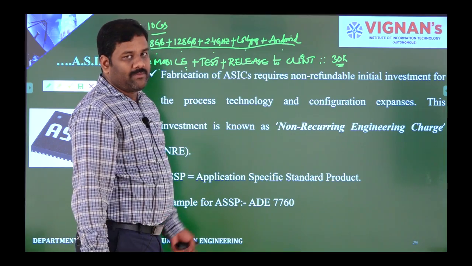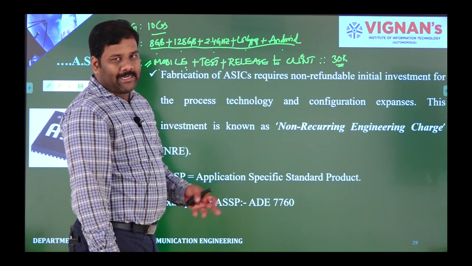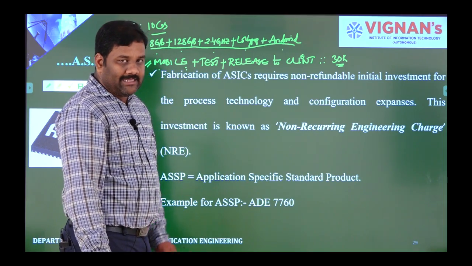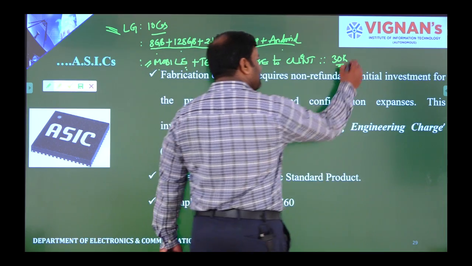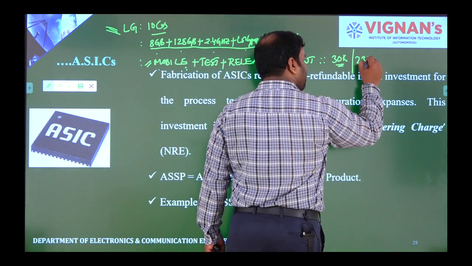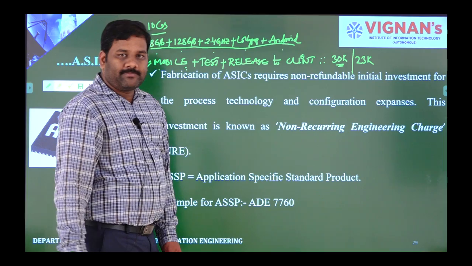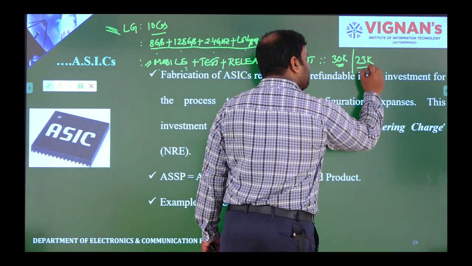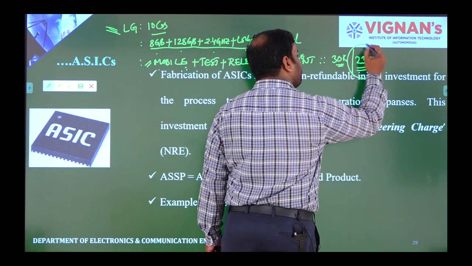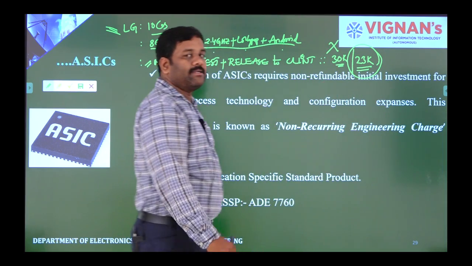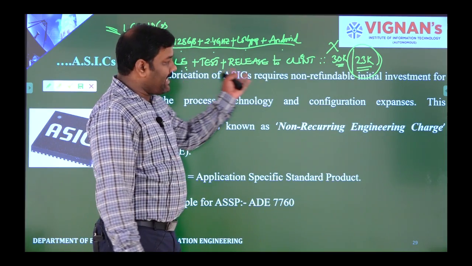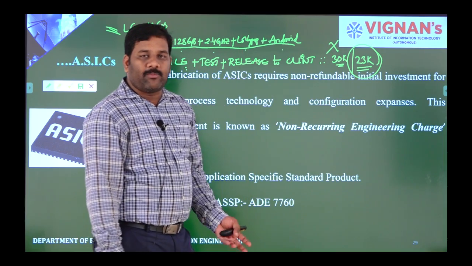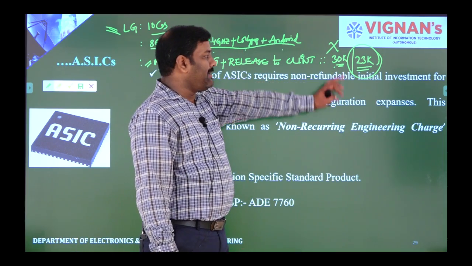So in between this 1 year, some company like Redmi or Samsung releases one more mobile with the same features, and that mobile costs 23,000 only. Then the customers will purchase this 23,000 mobile only, and will not purchase my 30,000 mobile, because the same features are fulfilled by some other mobile. So they will not purchase my mobile.